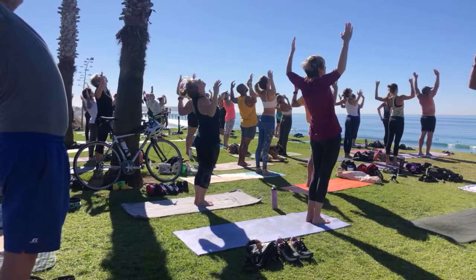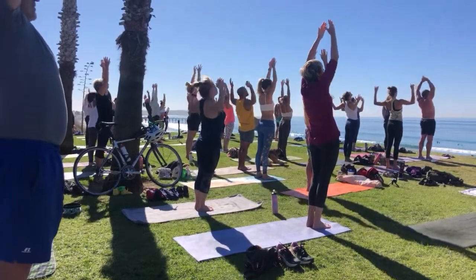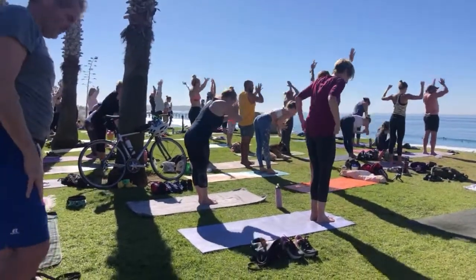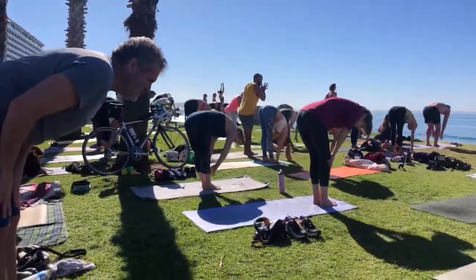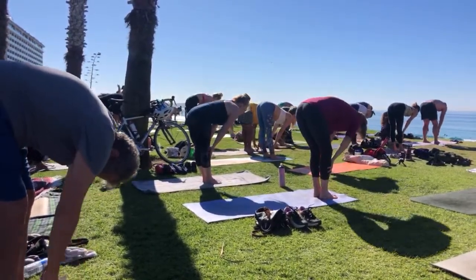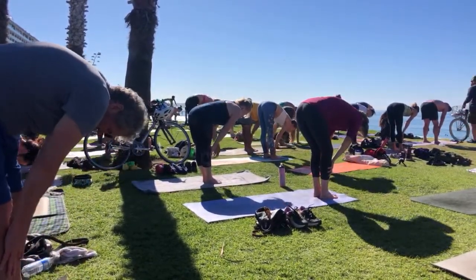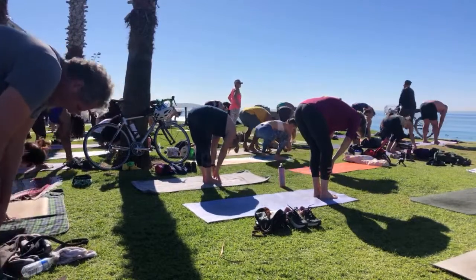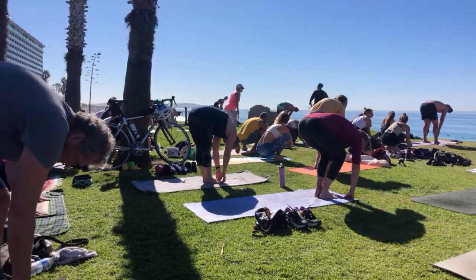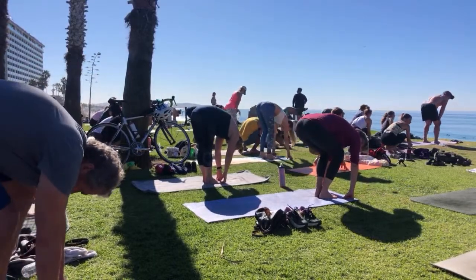Inhale back up, send your hands high to the sky. And exhale, fold. All the way down, Uttanasana. Inhale, halfway lift, look up and lengthen. And then exhale, fold, squat down deep. This time, see if you can keep your toes the way they are. They're curled under. But then drop your knees to the ground in front of you.